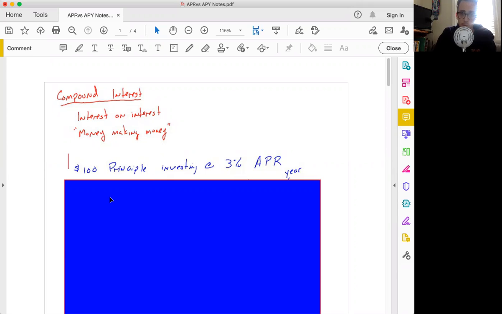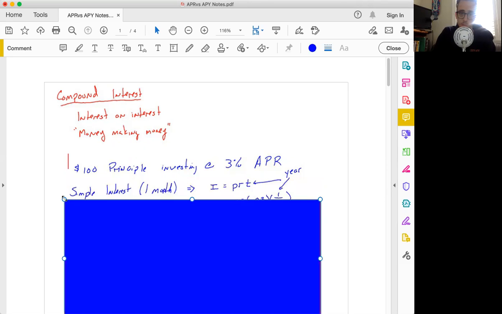So let's just start off. If we had a principal, so amount of money in our account, that was $100, and we were investing at 3% APR, which is annual percentage rate per year, with simple interest, we would just use that interest as principal rate times time to get that done. So how could we express the rate for this situation? Quick refresher.